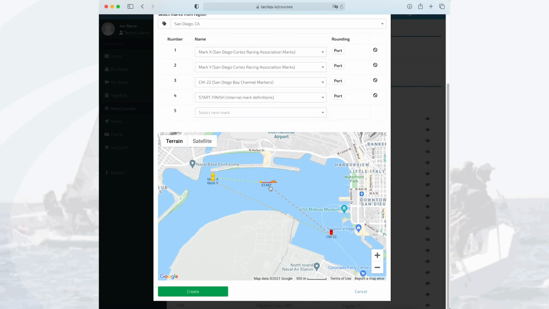If the course requires navigation around land, we recommend adding a public waypoint as a mark within the corresponding leg. This will ensure that your next leg information during the race corresponds to the direction you have to sail to, versus the theoretical course leading over land. Click on the Create button at the bottom of the dialog to save the course.